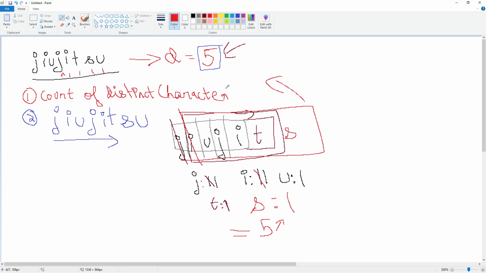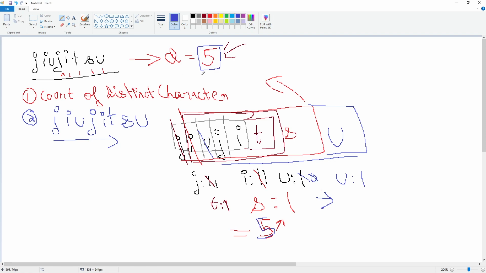Basically, they would say that we have to go till the end of the string and then consider it, right? But in our case, we have hit this solution, so we can return 5 because this would be the optimal solution. It doesn't matter whether it's this 5 or the next one, because if I increase the window next, I would make U to 0 and then increment the window, go to U, and then again increment U to 1. That way I would have the final 5 character window by eliminating the first 3 characters. But that does not matter because the window size doesn't change and it is still 5. So we'll go with the one which we have first received.